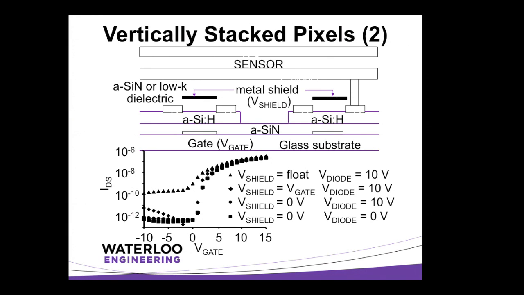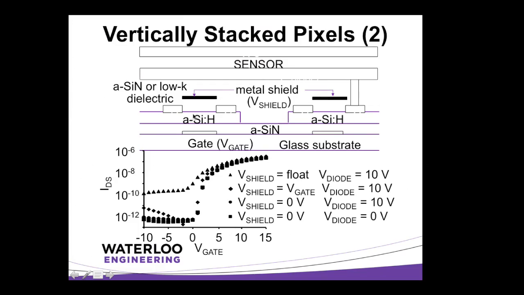One of the accidental problems that came along in trying to bury transistors under the photodiode was with amorphous silicon, the substrate is always floating. You know, in crystalline silicon, the substrate is typically grounded, so you don't have to worry. With amorphous silicon, because it's a thin film transistor, the substrate tends to float. The problem with that is if you don't shield the substrate from the impact of errant biases, your transistor will just start to conduct when you don't want it to.